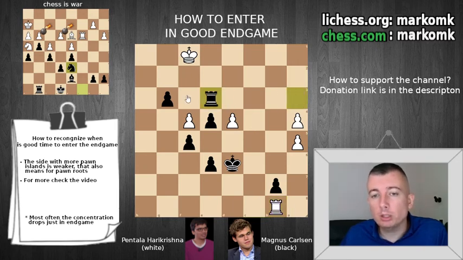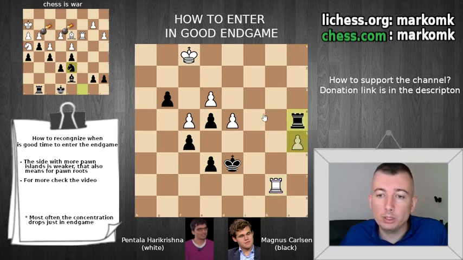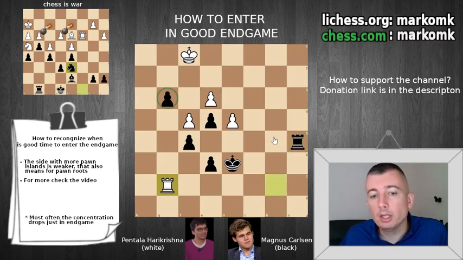So Magnus played here rook e3, but this wasn't the best move, and after rook e3 the game is a draw. Instead of that, he should capture the pawn on a4, and after rook b7, then capture on a5, and after rook g7, he can just trade this pawn for the rook and of course for his rook, and the pawn endgame is still winning for black.